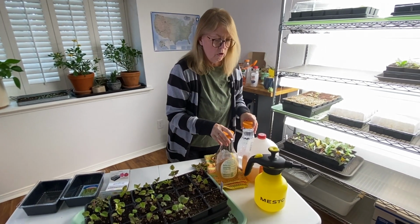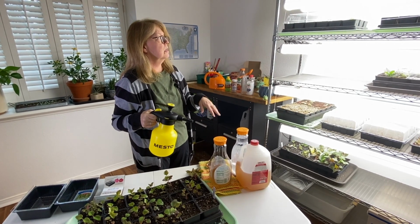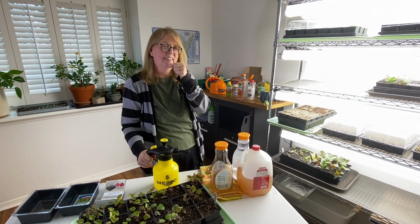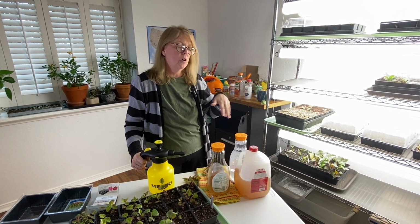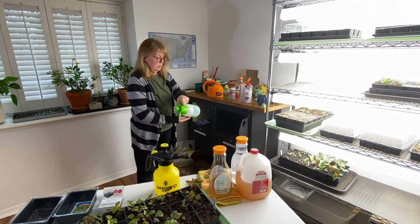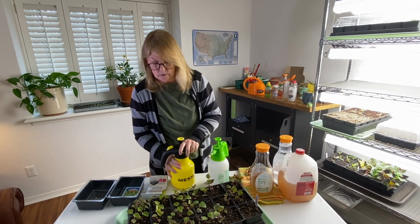As far as watering and equipment, we do use a mister, and we will still on some of the smaller things or things that haven't come up yet, especially when you're sowing seeds and putting the seeds right on top of the soil. You want to be careful not to wash them away, so a mister is great for that. I have another mister. I'm not as fond of it because you can't really turn it upside down. This one has one of those weighted, I can show you.